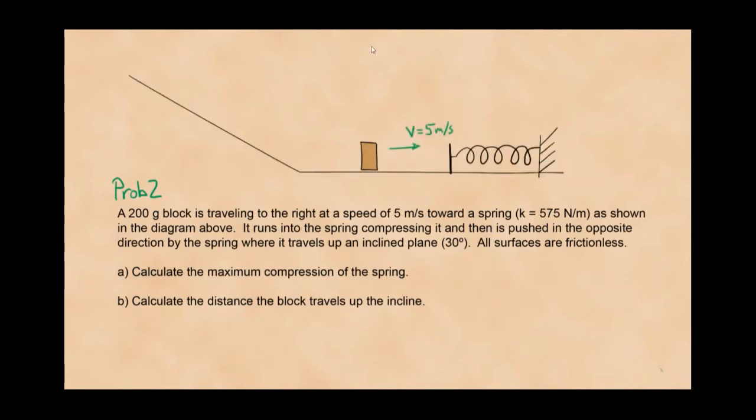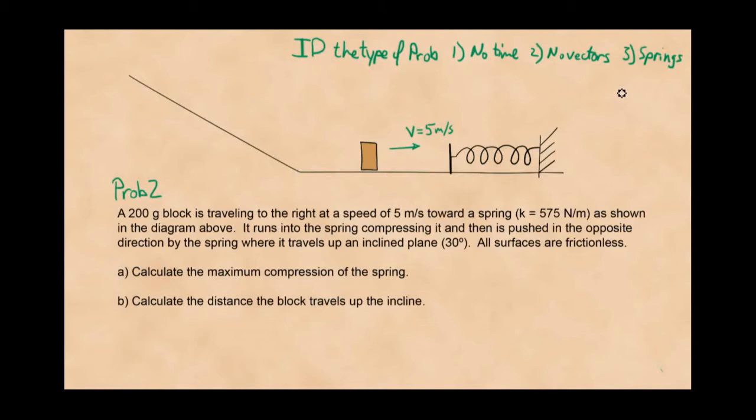Alright, now that we know what's happening in the problem, let's try to identify the type of problem. There are a few features here to note. We're not asked to find time, and we're not given a time. There are no vectors in the problem, and we're not asked to find any. For example, in problem 1, we're asked to find a direction for the final velocity. And another big characteristic of this problem is it involves springs.